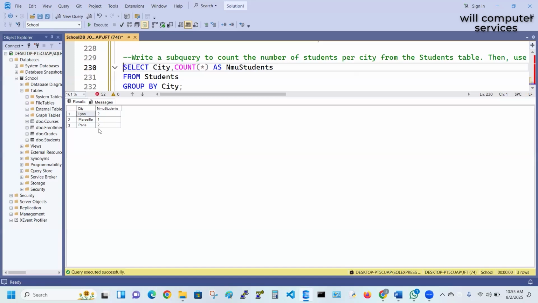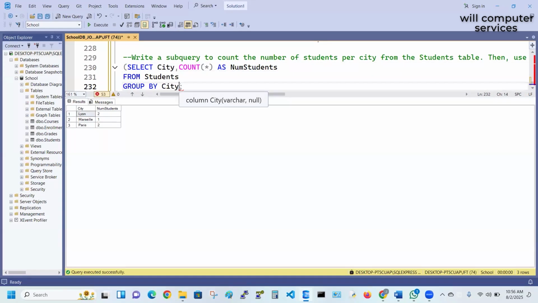Okay. So if I'm understanding this correctly, then it would be like select city, comma, num students from our subquery. Yeah, actually, this whole query that we wrote will be in the parentheses of the from. So this one you put in parentheses, all of this in parentheses. And then you put the from at the beginning.